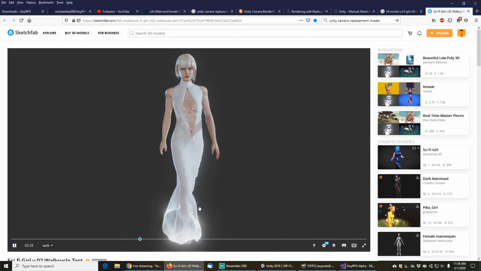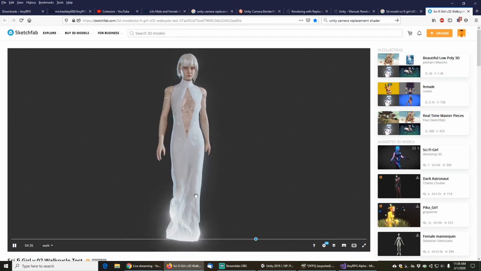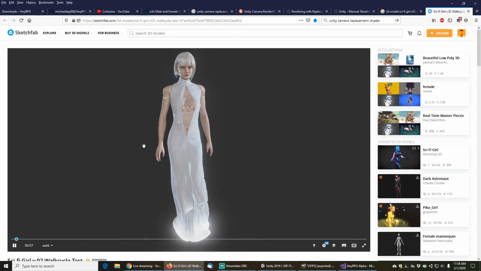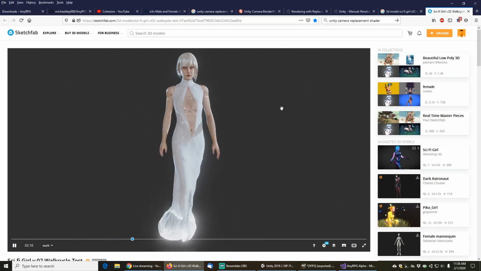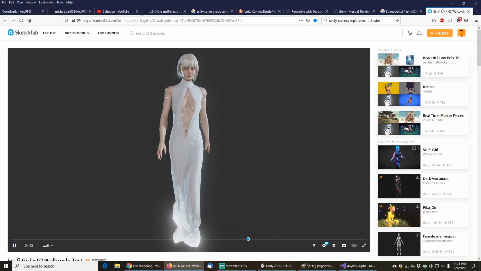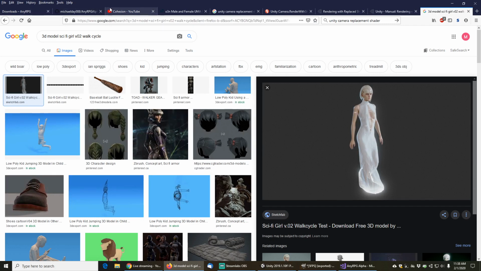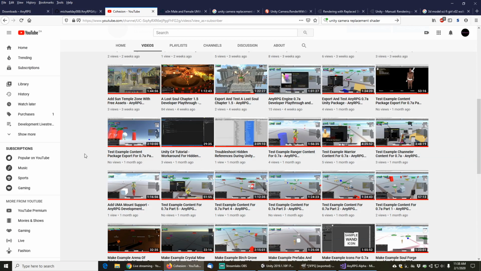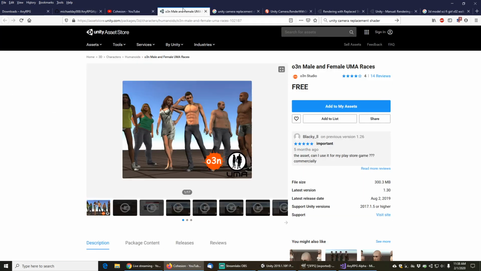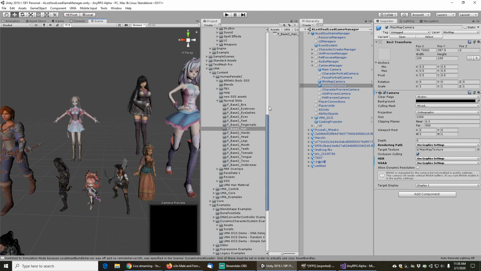I spent about a week trying to get the FBX model that I downloaded to work, but in the end her body just kept on poking through the dress and she was all nude, and I'd have to make this an NSFW video, and the YouTube algorithm wouldn't be very good if I showed her. So we're just going to skip that and go with this ON3 female. So let's get started on the improvements.